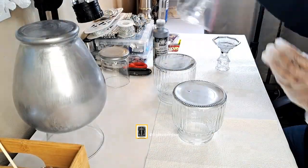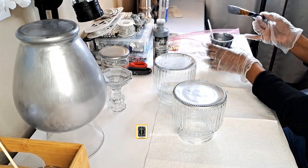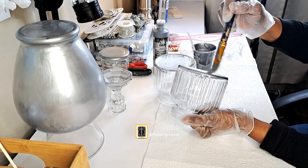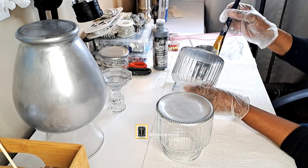Now there you see, I love to seal the cup and the brush in a plastic bag. That way the paint and the brush stay moist, and I don't have to keep rinsing my brush in between coats, or starting with a new brush.